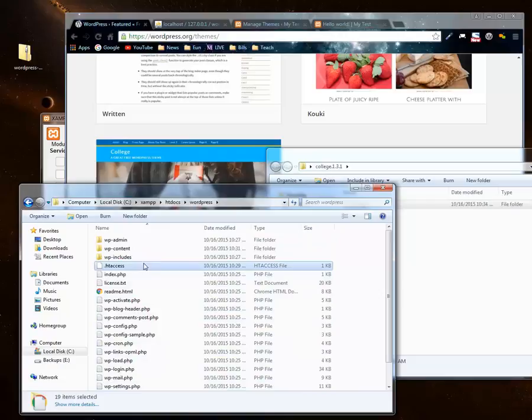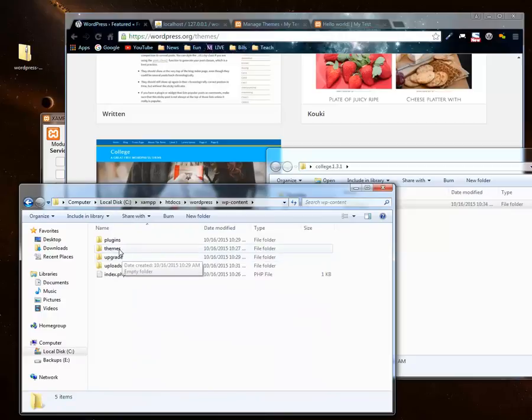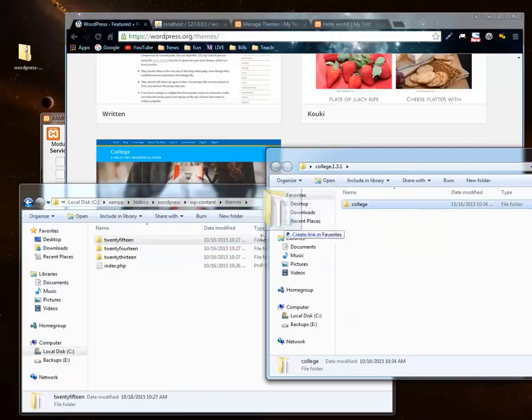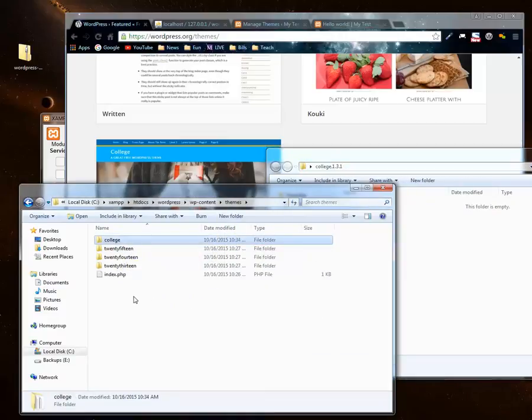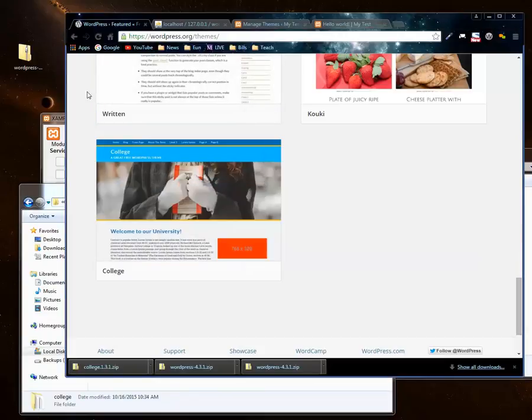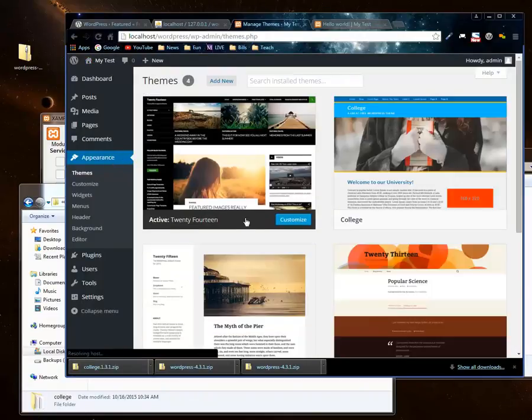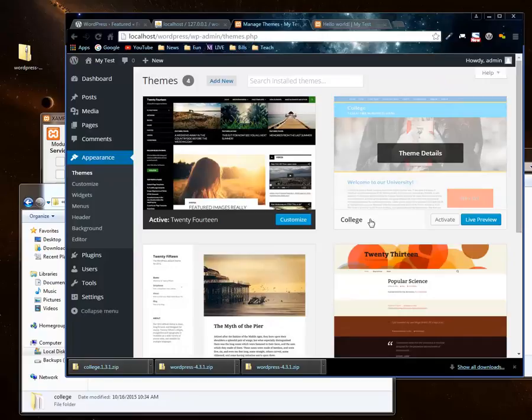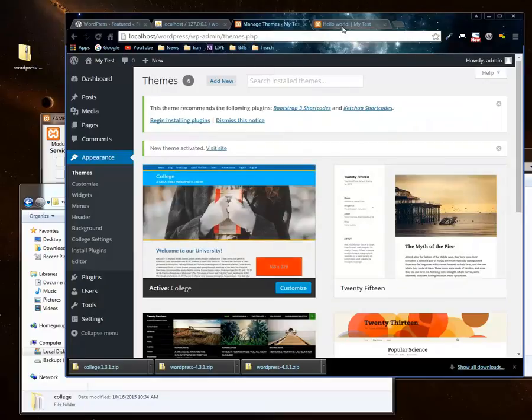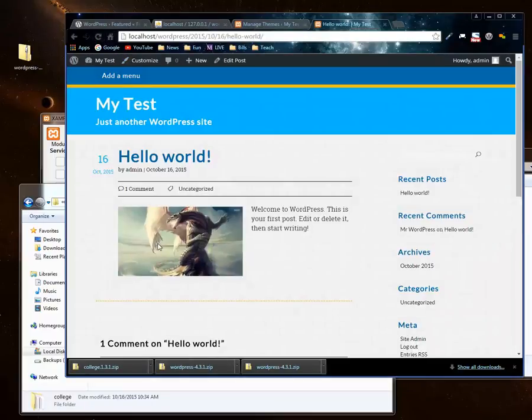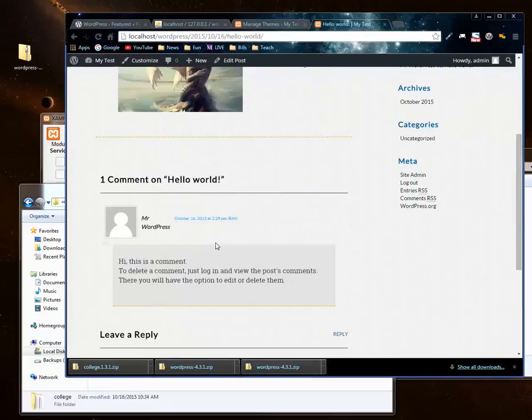for it. So in WordPress, this is my WordPress install files. I'm going to go to WP content and then themes. And you see those are where the other three themes are. So I'm just going to drag college in. Let's see, now I just need to go back to this themes page and hit refresh. So now here's my college theme. I can give it a live preview. I'm just going to go ahead and activate it and flip back to my page and see what it looks like. It's pretty neat. I think I would change the color schemes a little bit, but it's not too bad.